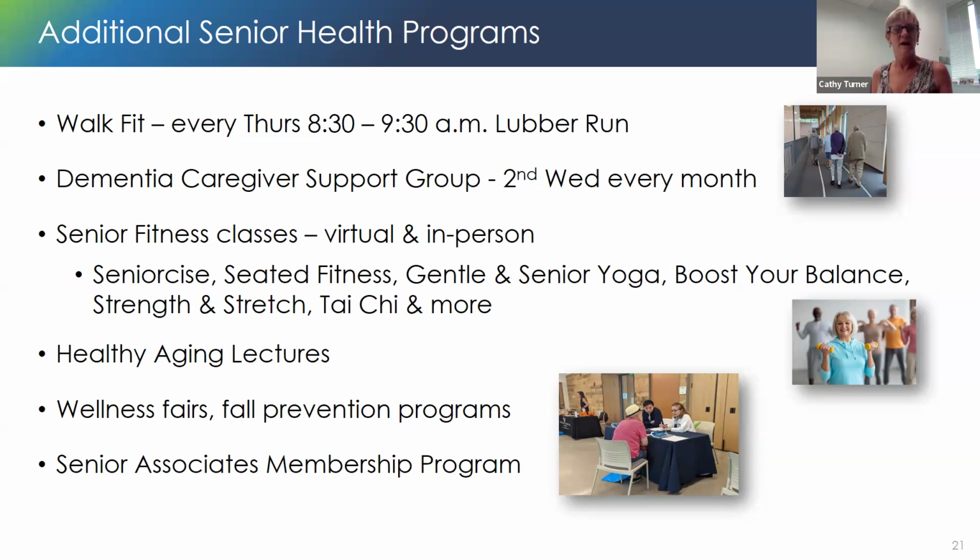So you have the opportunity to sit and talk to some of the different housing folks that are in our community, and talk to some of the ones that are lower income, mid-income. But for those of you who are still in your home, we also wanted to say, what are some things that you can do to remain independently in your home? So we've got that as well. If you're interested, stop by anytime between 10 and noon at Lubber Run this Friday.